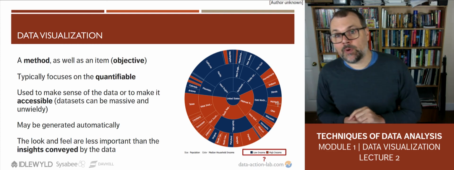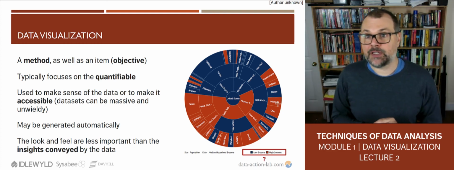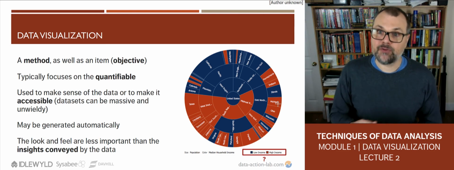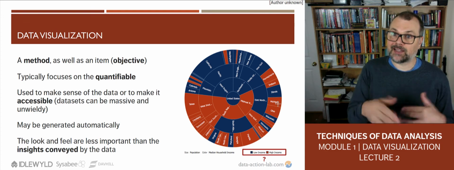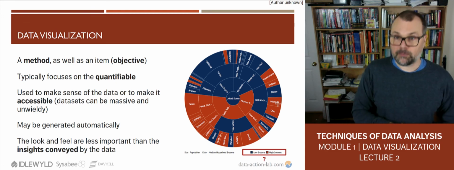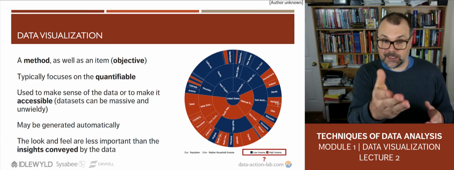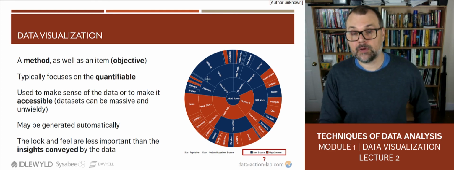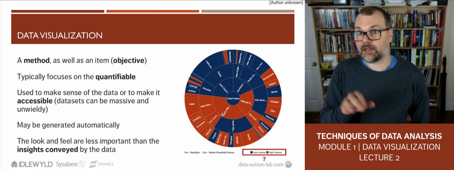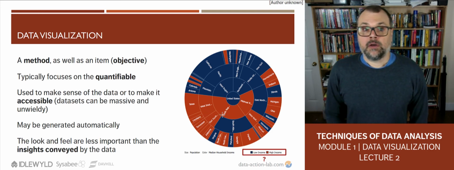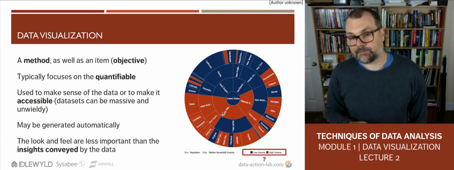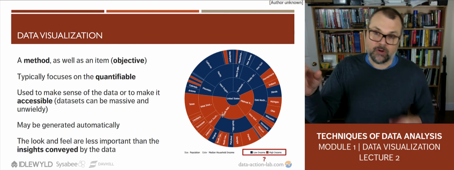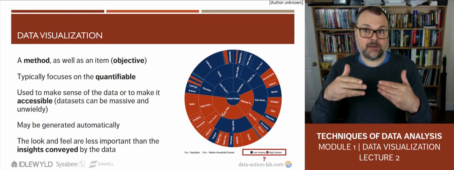You're probably dealing with a data visualization if it is possible to automate the process. If you can apply the method to a different data set and still get something that makes sense, you're probably dealing with a data visualization. In this example that we have here, the units, the observations, are the 50 American states. And this one is telling us something about the wealth and the population of each of the states, and of the various regions in which the states are found.